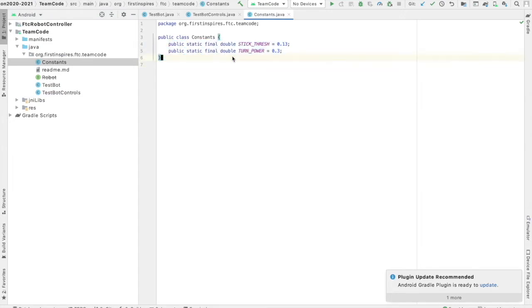This file right here just defines 2 variables. Now, I shouldn't say variable. I'll say constant, and that's because, first of all, it's final, and that's a keyword in Java. And second of all, because it's in a file called constants, you might as well only put variables here that are so-called constants. And what that means is they don't change throughout the time that your code runs on the robot.